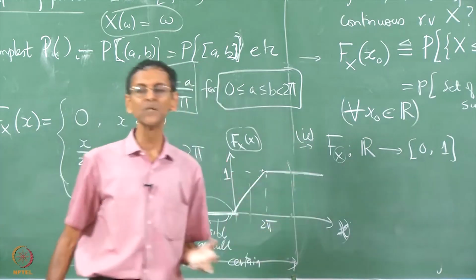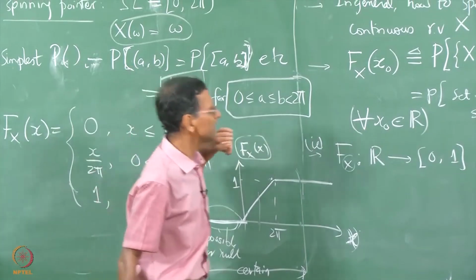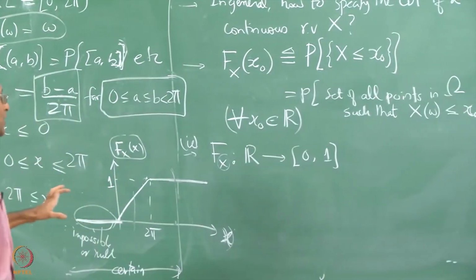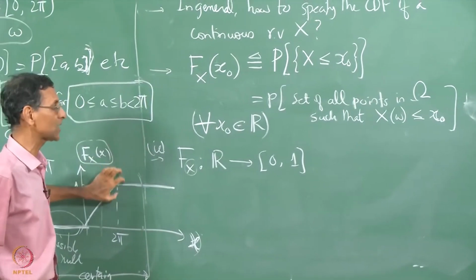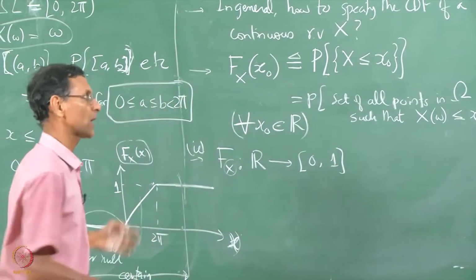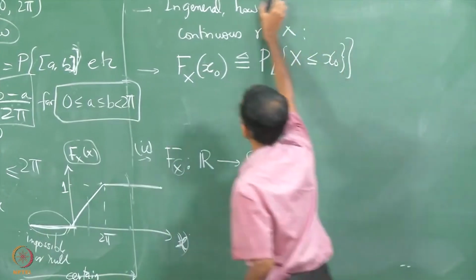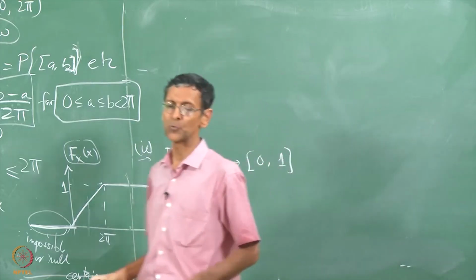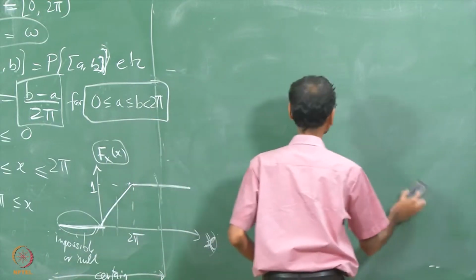So, this is a very simple example of a CDF assigned to this identity mapping, but in general this calculation is not, again I have to warn you, it is not an easy calculation to do, and you cannot very easily extrapolate from this. You cannot claim that in general it is always going to be an easy thing to do. In general it is not, and I think it is better that we do not consider more complicated examples right now, because it would not really serve much of a purpose. So we will see how far we can push this, right.